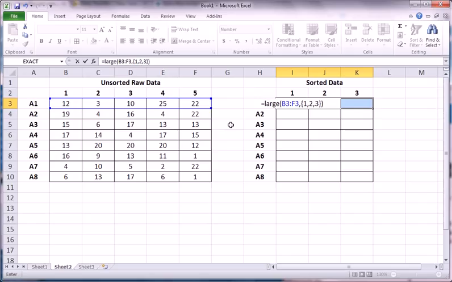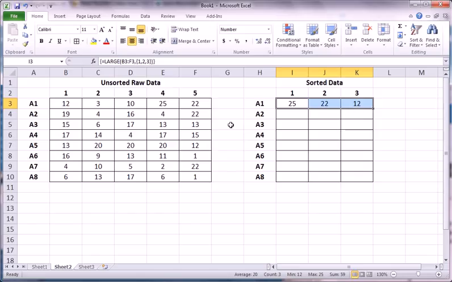Before you go ahead and hit enter, you must understand that array functions are slightly different than regular functions. You have to hold Shift, Control, then hit enter, and it simultaneously applies the formula into all the selected cells. So let's see what it did.